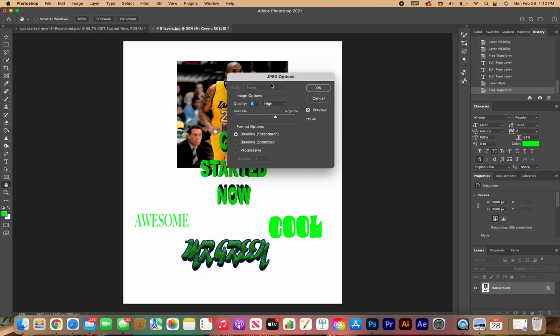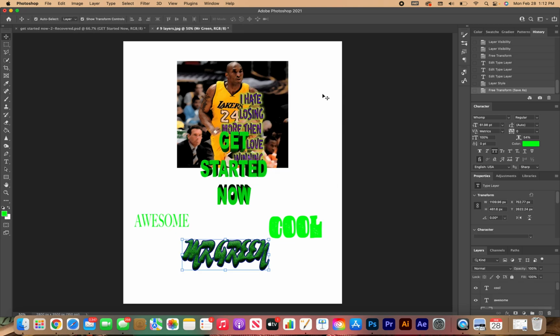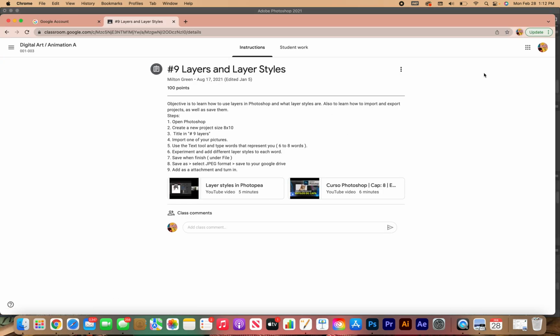It's going to have this menu where it says JPEG option. If it was too big and I needed to make it small, this is how I would make it small, but I usually keep it right there at 8, press okay, and then boom. From there, you're done. All you have to do is go back to Google Classroom. Yours looks a little different than mine just because I'm the teacher and I created the class, but over here you're going to see something that says turn in. That's where you're going to turn in. Press add as an attachment, then it's going to give you the option to browse, and then you just go to your pictures and add it and turn it in, and then you will be done.